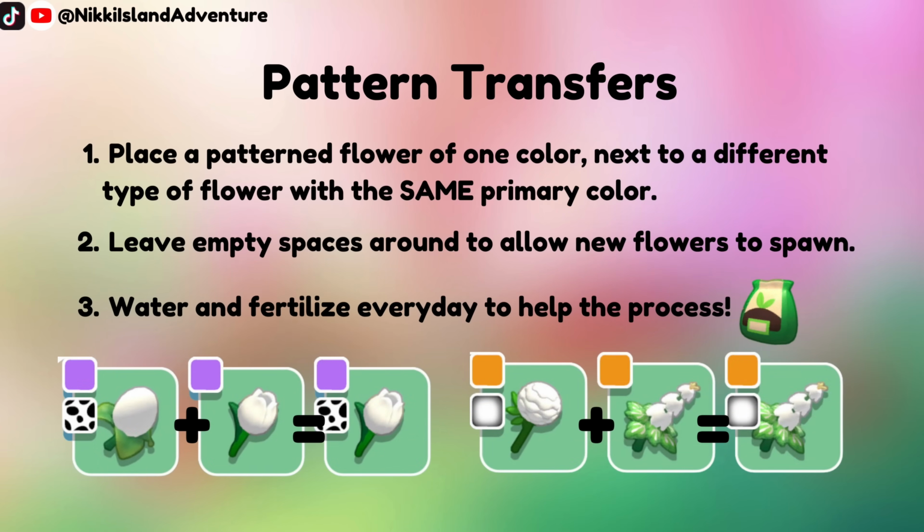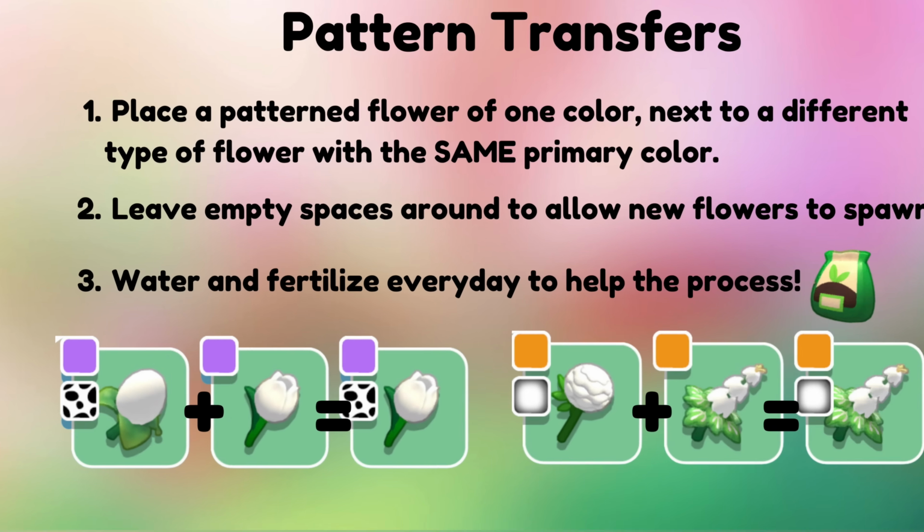So all you need to do this is place a patterned flower of one color next to a different type of flower with the same primary color. Then leave empty spaces around to allow for new flowers to sprout. Then water and fertilize every day to help the process.